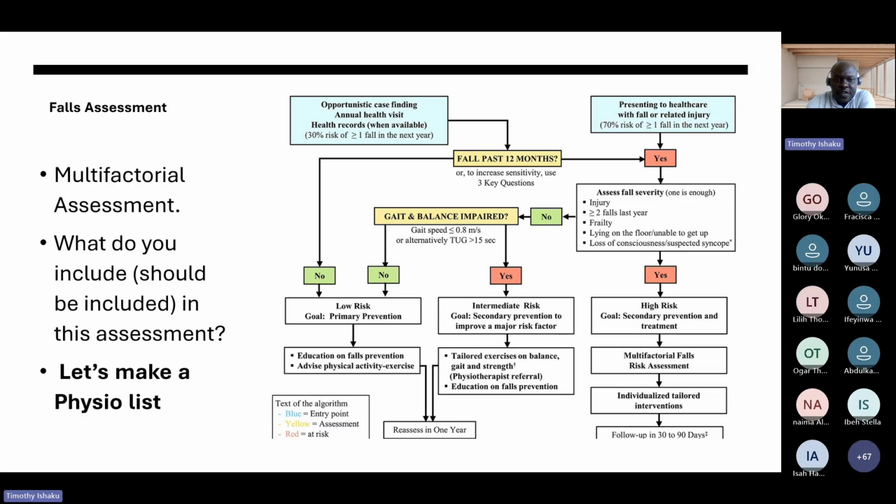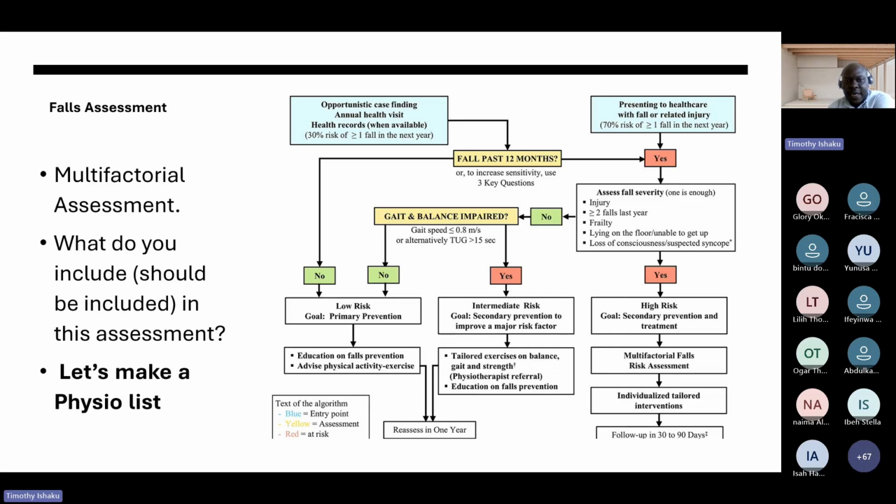The same patient that presents to our clinic, okay, if we assess them and it's a no, they have not fallen more than twice in a year, they are not frail. Frailty is another thing that we looked at. They've not lain down on the floor for a very long period of time, all those questions. Then if they said no, it is still recommended for us to look at their gait and balance. They talk about gait and balance in pair. We look at their gait and balance, and we will look at those outcome measures also later on.